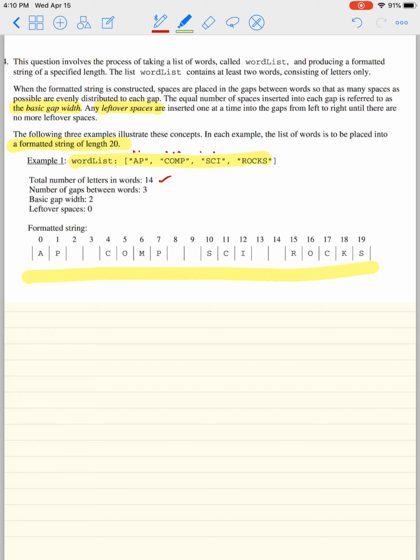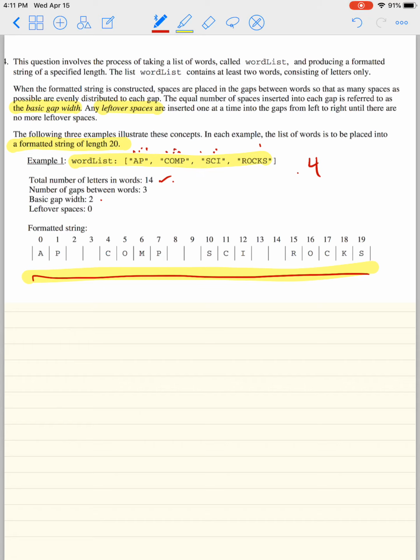And I know there are 4 words here. Now, if you take 14 plus the gaps between the words, you're going to get 20. So this has to fill in nicely.